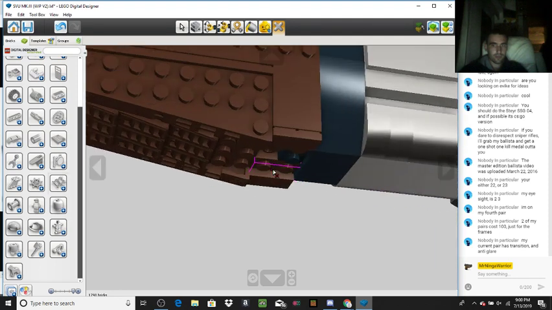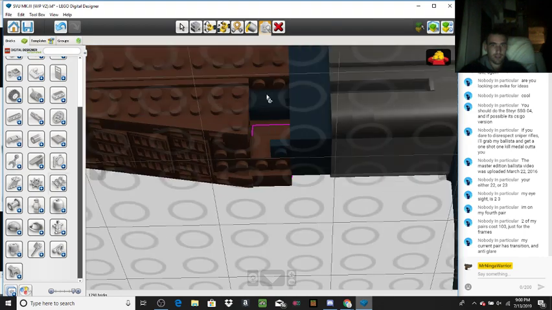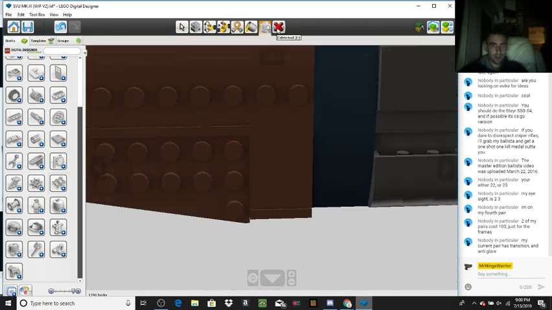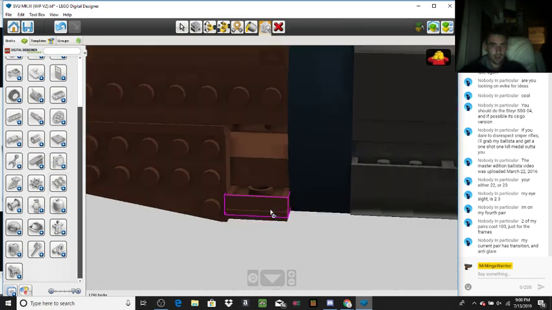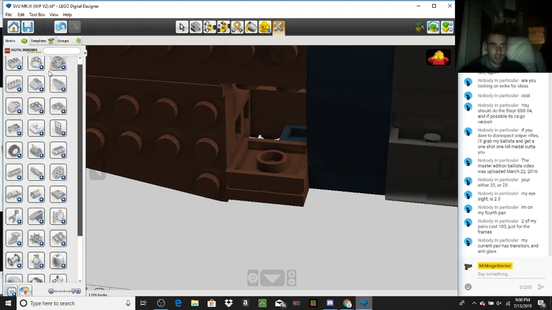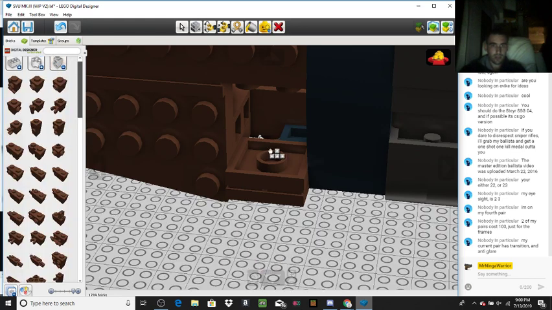Okay, let's hide, not delete, what's behind this. Yeah. And the barrel is there. Okay. Let's hide that. Let's delete. No, not that. Delete that. Replace it with this. Going this way.